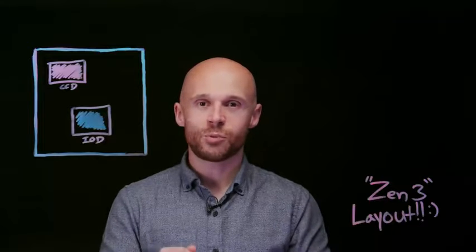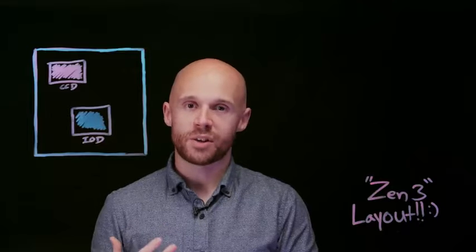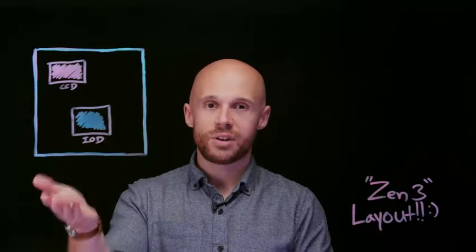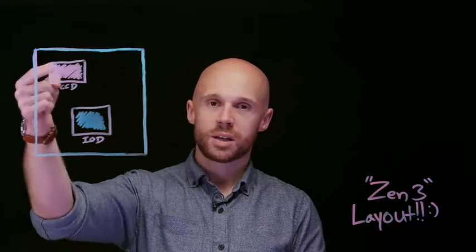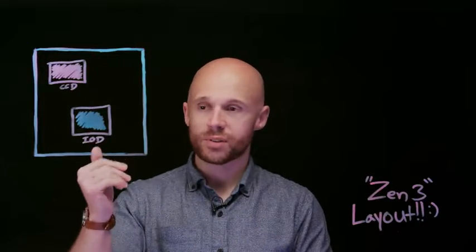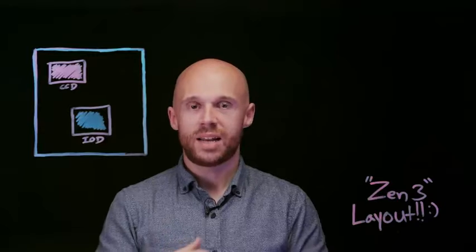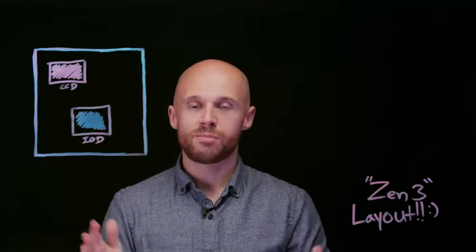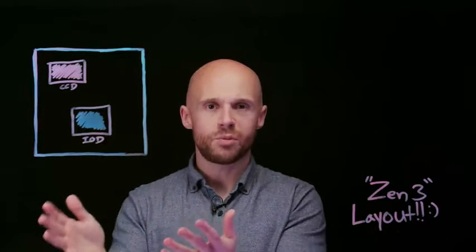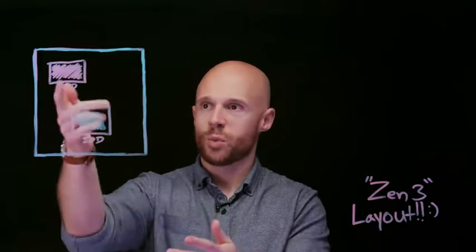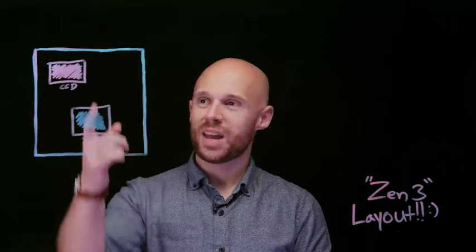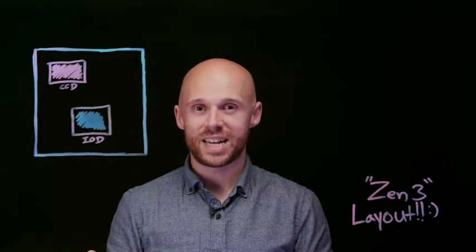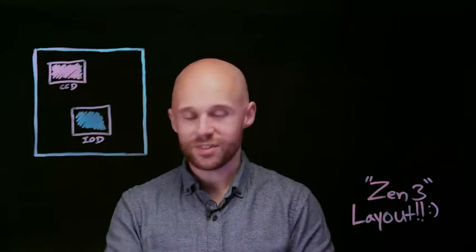But to do that, we have to rewind the clock just a little bit back to the 3rd gen AMD Ryzen processor. And for example, I've drawn here an AMD Ryzen 7 3700X. It has one compute die with 8 cores, and it has one I/O die that handles PCI Express, SATA, USB. And all the 3rd gen Ryzen processors kind of look like this with 1 or 2 dies. But have you thought a whole lot about how that compute die is actually laid out? It matters. So let's zoom in.